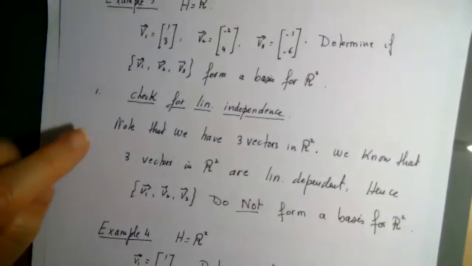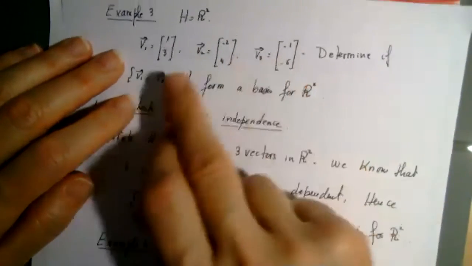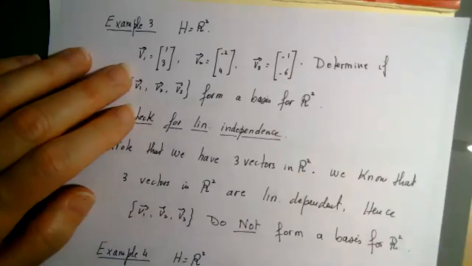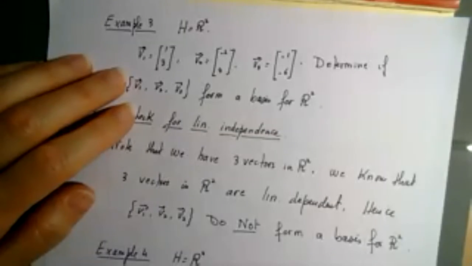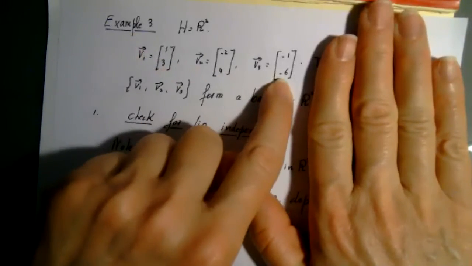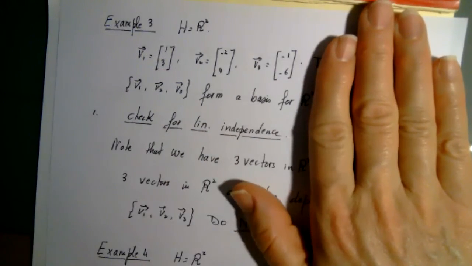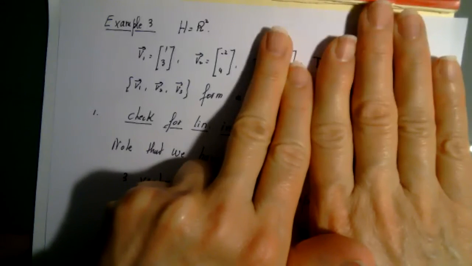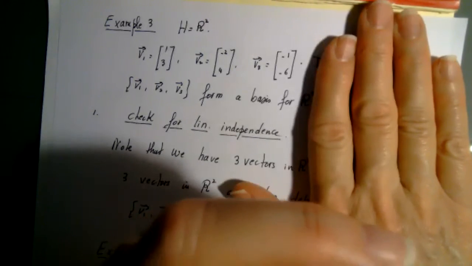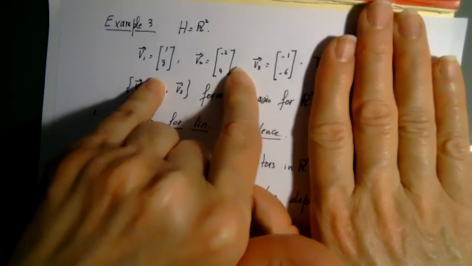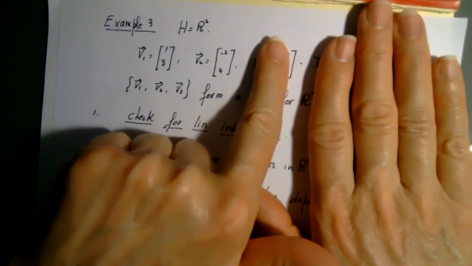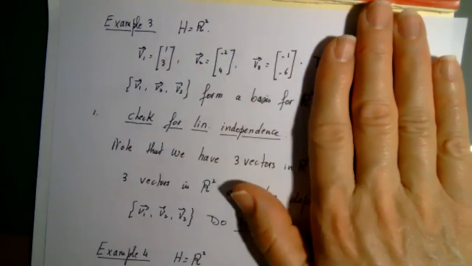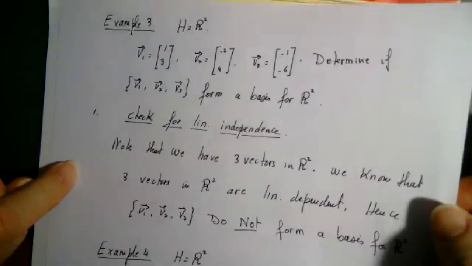Now, let me ask you a question before I move on. How about their span? If I take all possible combinations of V1, V2, and V3, will I actually get R2? Yeah. I will definitely get every possible vector in R2 because the first 2 of them is enough. I don't need the third. So they do span, but for a basis, I need the minimum number of vectors required to span. This is redundant. The basis gets rid of the redundancy. They don't want redundant vectors. They want the minimum vectors needed to span your subspace. So in this case, absolutely not a basis because of the issue of dependence.